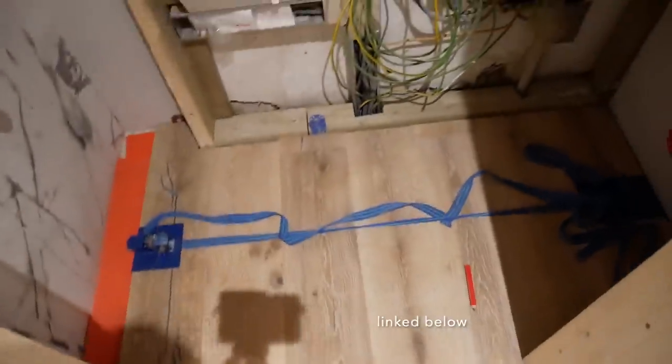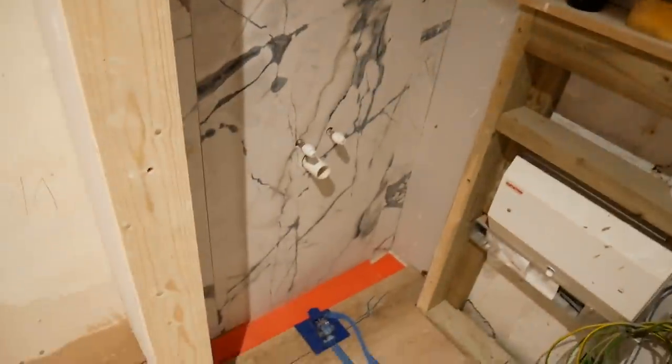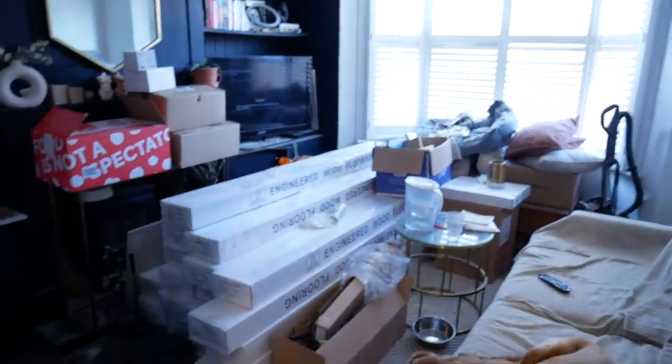So they put the tiles in today — look at that marbly wall — and the floor has gone in as well, just the same floor as out here. They're keeping it covered as much as they can and it just seamlessly goes through into the downstairs toilet, and this is all set up for the toilet to be plumbed in tomorrow. Oh my god, I am obsessed. This is from Tile Flare — they come as 1.2-metre slabs so they've had to do a little seam here and then the other seam is here, which you can barely see, which I love. So it's a whole wall of marble. This room is still a mess — we're going to do this last.